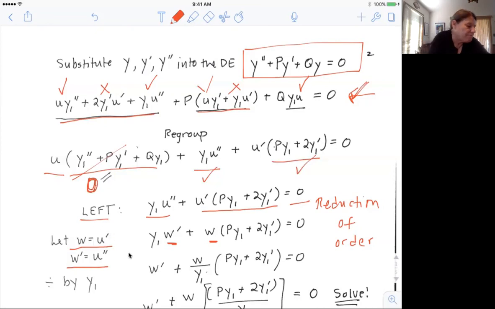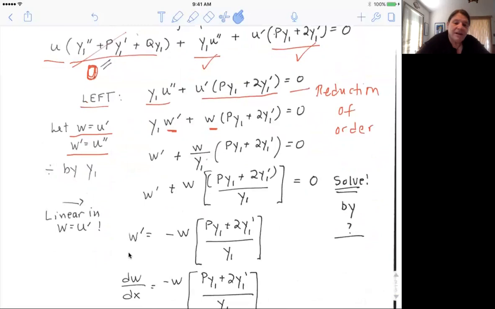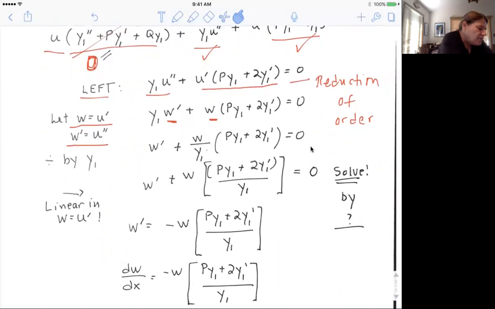Let's look at what we got. Here is the place where in that last problem, I used an integrating factor. I don't want to use an integrating factor here. I think I can just separate this thing, and that's exactly what I'm going to do. So starting right here, and right here and here, I am going to separate this thing. So I'm going to try to solve it by separation.